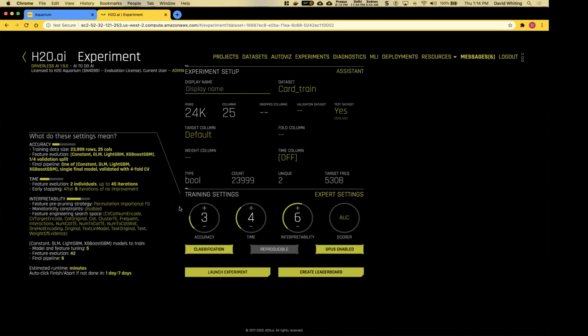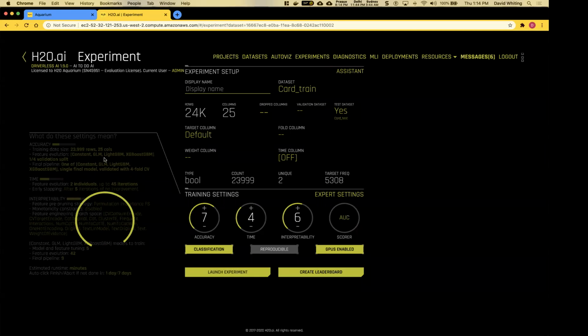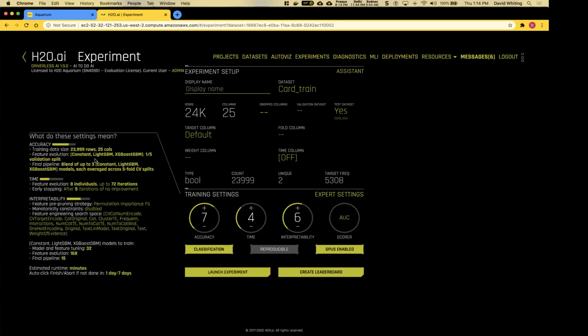Really quickly, this accuracy knob adjusts how we're doing feature discovery for our feature evolution, and it adjusts what my final model is going to look like, whether it's an ensemble, whether it's one model. We call it a pipeline because that includes all of the feature evolution along with the model. So that's accuracy's main role. And as I crank accuracy higher, we're going to see changes in that feature evolution, the way we do discovery. To ensure that we get done fairly quickly, I'm going to move accuracy down to like a 3 or a 2 or something.